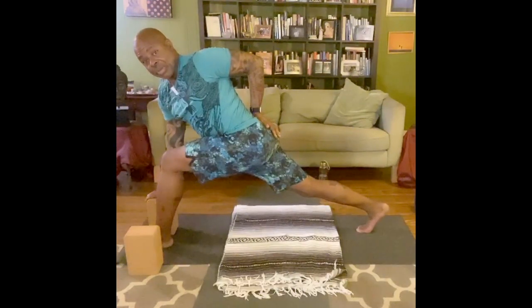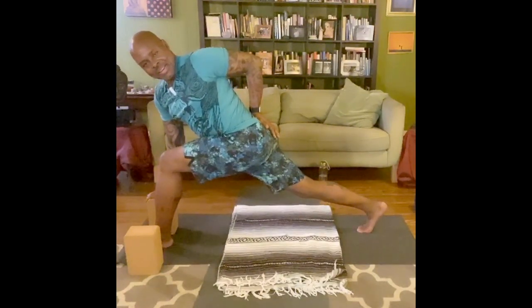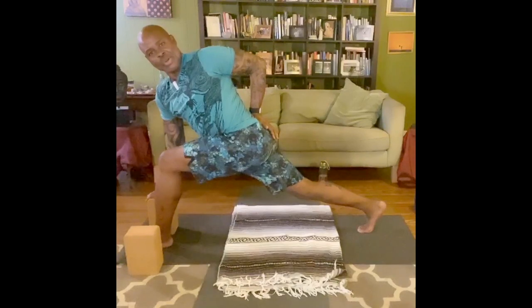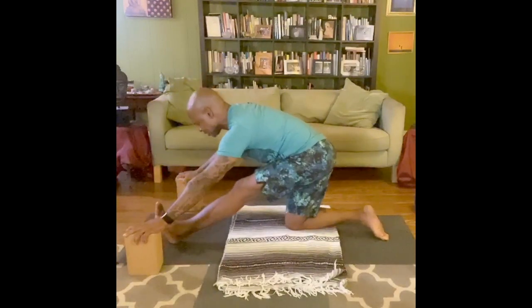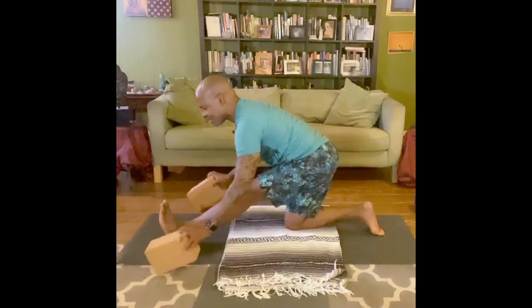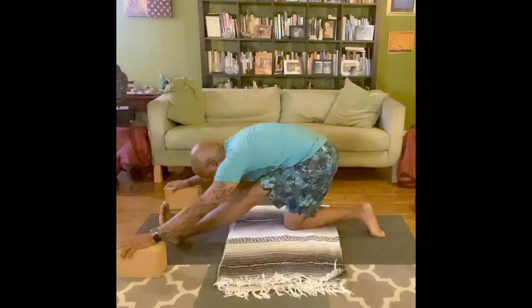And anytime, you can drop right down to your knees for sure. Good. Big roll, a little bit more here on your exhale. Good. And we're going to lower the knee down, lower your hand down to the block here. We're going to sit back into our half splits, flexing the foot. Remember, you don't have to go all the way back, but some of us might want to go all the way down and then head towards your knee.